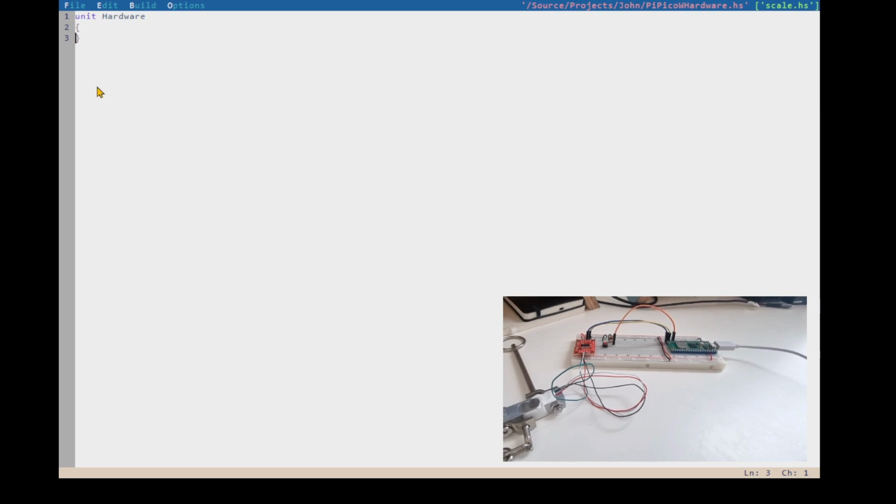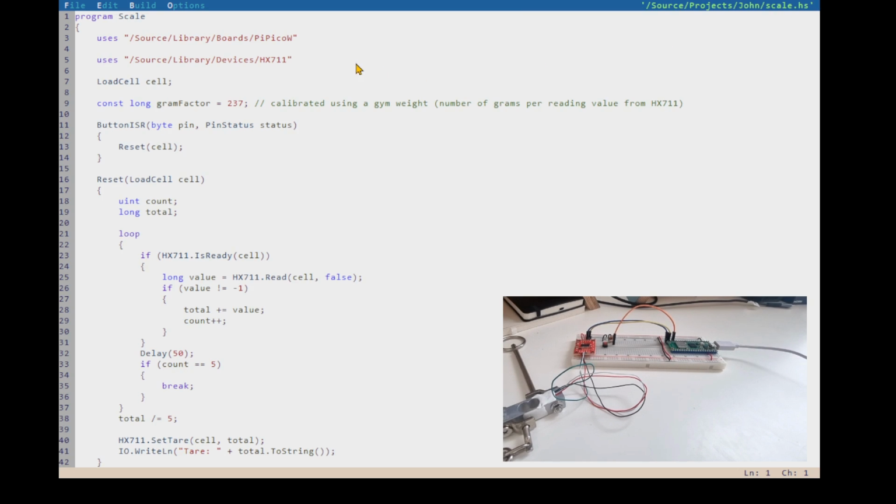So if we have something called initialize, and that's going to say success is returned true. That means that we can now move the board uses statement into our hardware one, and we don't need to put a path for the hardware one because it's in the same folder as scale.